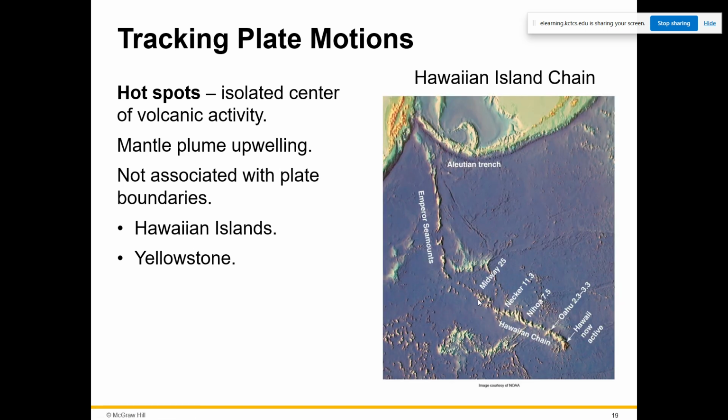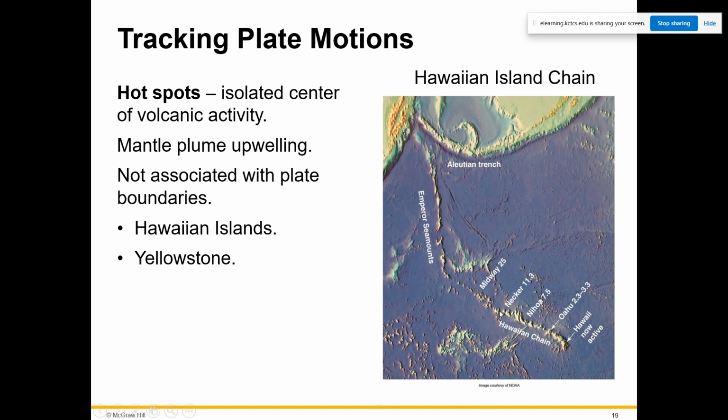And then there's this other thing called hotspots. It's not on a plate boundary. This is within a plate. And there are these more or less random areas of volcanic activity that they have ideas what causes it. One of the ideas is like a bump on the core within the Earth, like in the center of the Earth. But I don't know how much evidence there is to really support that theory. So it may or may not be true.